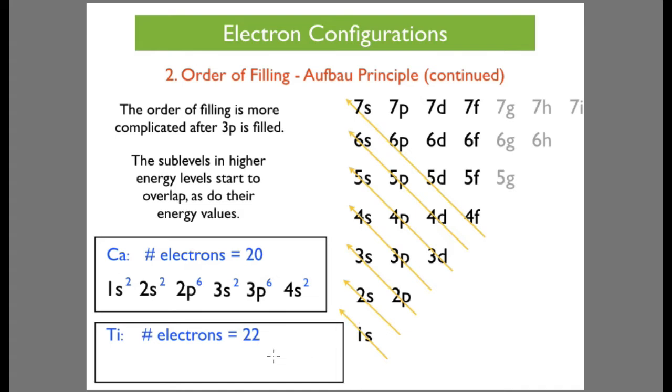For titanium with 22 electrons, I'm just going to catch up to the bit. Okay, so we've got 3p6, and then next we know it's the 4s instead of the 3d, and then 3d is filled. So 3p, then 4s, then we go to the 3d. So following the arrow. And the 3d has 2 electrons.